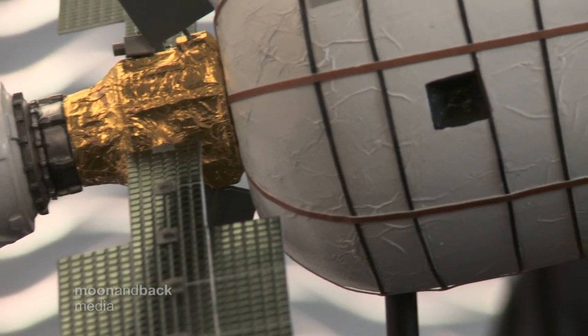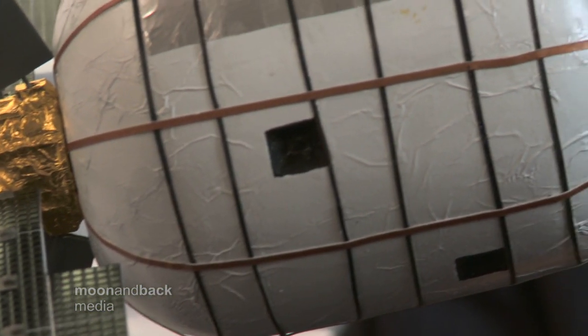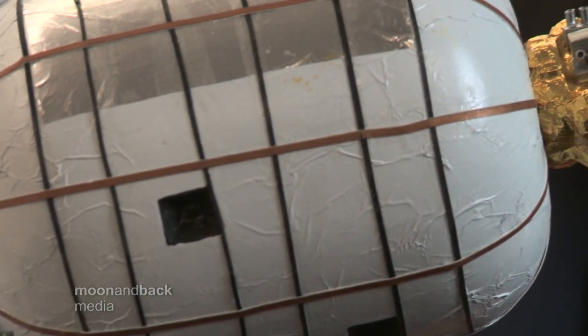I've enjoyed displaying these models and bringing them over here and showing what I do, and it's got a lot of interest. And I like to display models of the commercial space program, because a lot of people in the UK don't know it's there. I'm doing a display in November in the UK, and a lot of people think the space program's all closed down now that the shuttle's gone, and I like to show the commercial space.